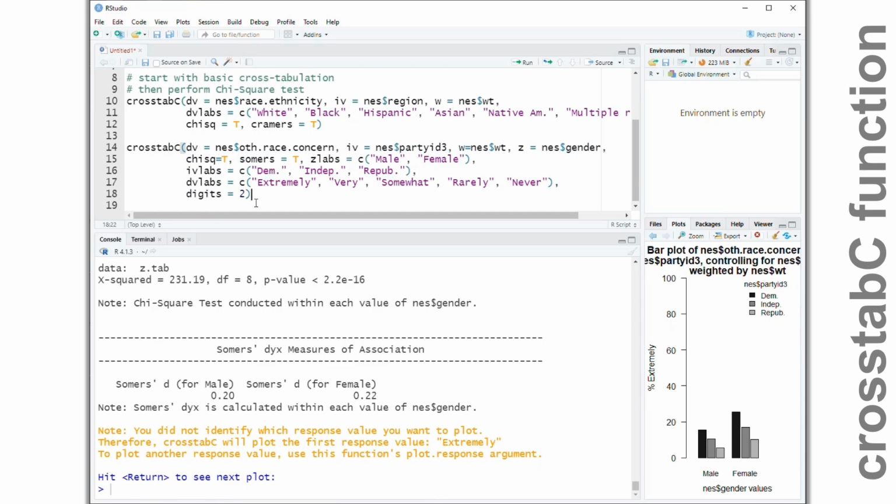But when you're doing that, I just encourage you to take it one step at a time. Even though I'm pretty familiar with these functions now, even when I use them, I start with the basic cross-tabulation and then add optional arguments to it one at a time, checking my work as I go to see that it's executing correctly. And if you build it step by step, you will progress fairly far with it. I hope you enjoy this video and using this crosstabC function.